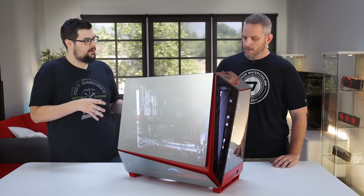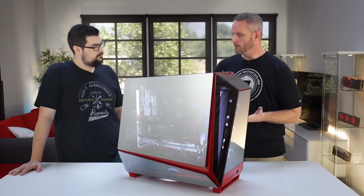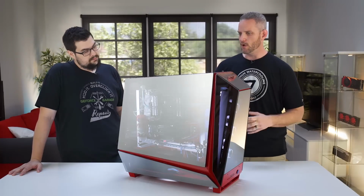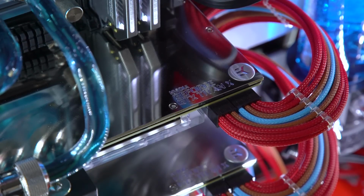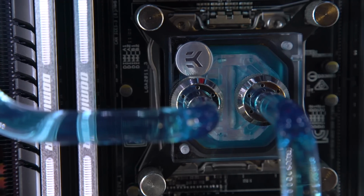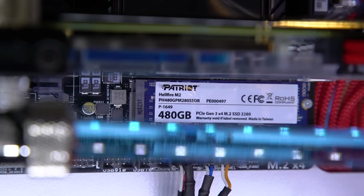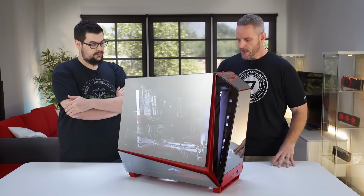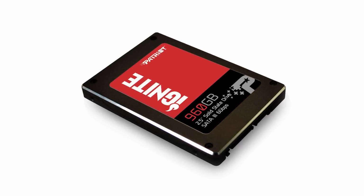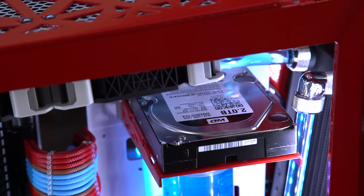It looks great, but what are the specs? Okay, so the motherboard is an X99 Workstation E 10G, with a 6950X from Intel, overclocked modestly to 4.0. We could have gone farther, but I want stability. We originally had two Titan Xp, but at the last minute, the new Titan X launched, and fortunately, NVIDIA stepped up and supplied a couple of those. They're water-cooled by EK water blocks, GPUs and CPU block. When it comes to storage, we went pretty simple. I've got a Patriot Hellfire M.2 NVMe SSD as the main drive, a 480 gig. I've got a 960 gig Ignite in there, which I called his game drive, so you can put all his games on that. And then we just went with a simple Western Digital Black 2 terabyte for mass storage.